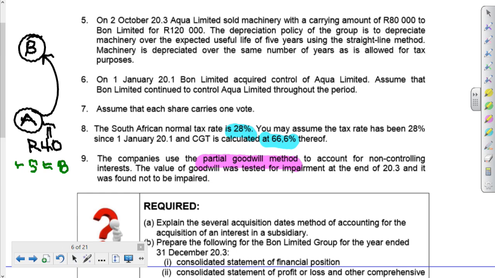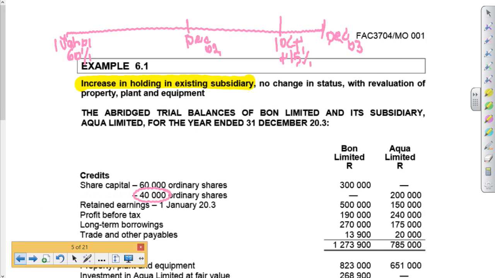But then the transaction only happened in the current year from October, November, December, 3 months. Times 3 over 12 is going to give me a funny number, I just know it. Oh, it's 2. It's a quarter, of course, so it's not a funny number. All right, but we're trying to split the profit. So that 40,000 is sitting in Aqua's books as income. But it happens after, it didn't happen before, so I have to remove it before I apportion. Do you agree? So let's go try and apportion that profit.